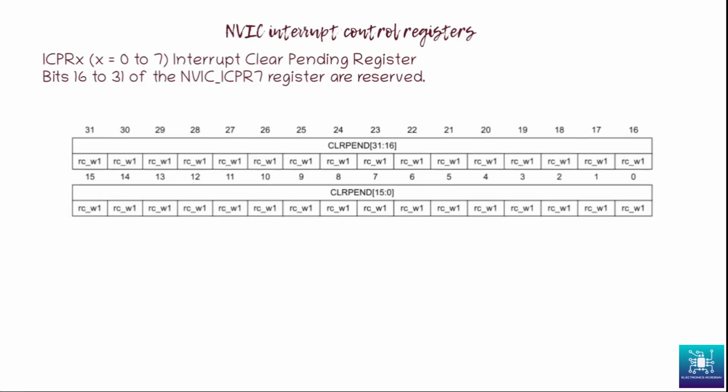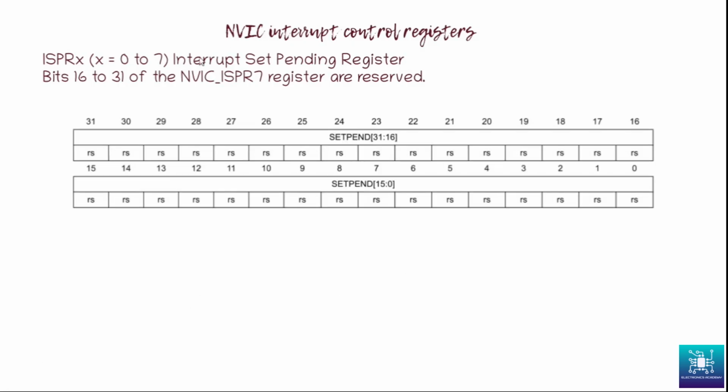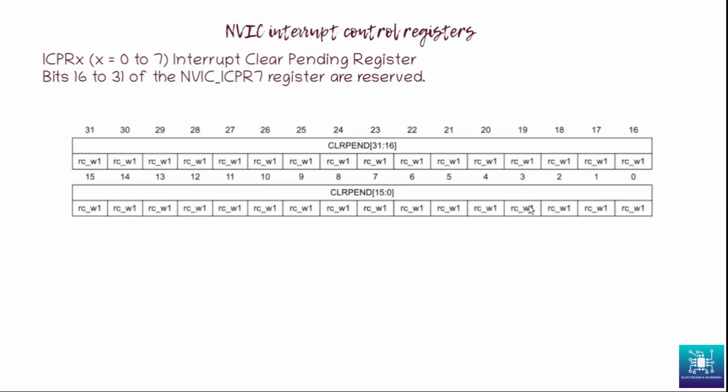Then you have the interrupt clear pending registers. That is where we write a 1 to clear the pending status. Suppose the hardware sets the pending status in the set pending register, we can actually come here and clear the pending status. And we will see the different combinations and the different ways in which the interrupts behave depending on many factors later, such as whether, if we clear the pending status by software, it could again get set because the interrupt is still asserted on the interrupt line, and so on and so forth. We'll see all that later.